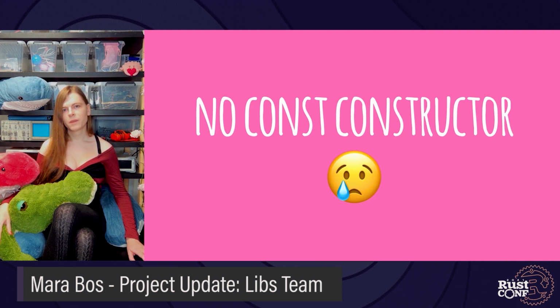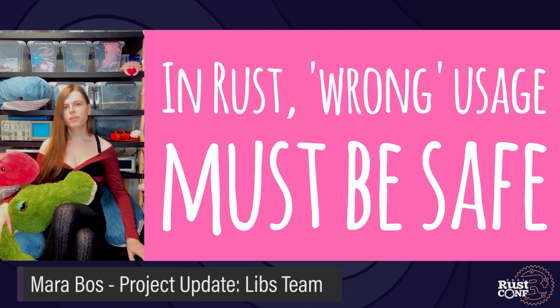Second problem. In Rust, wrong usage must be safe. In Rust, we have this very well guarded border between safe and unsafe. There are plenty of things that are wrong or unwanted, but still perfectly safe in terms of memory safety. A program that always panics or loops forever is probably just plain wrong, but it is perfectly safe.